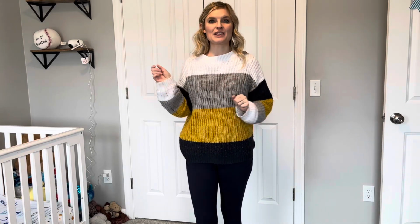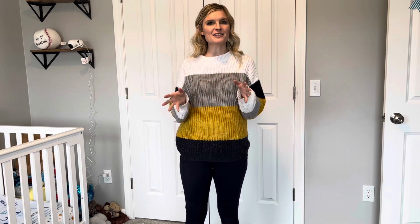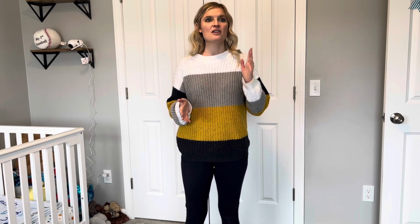Okay, so the next thing on my list for my monthly reset is going through our clothes. I just like to declutter and see if there's anything throughout the month I know for sure I needed to get rid of or just declutter out of our closets, especially my son. He is finally starting to grow. He honestly didn't grow for like a year. He was in the same size from his first birthday till almost his second birthday.